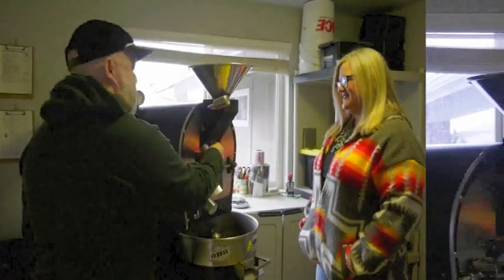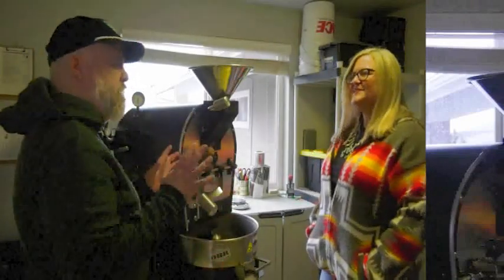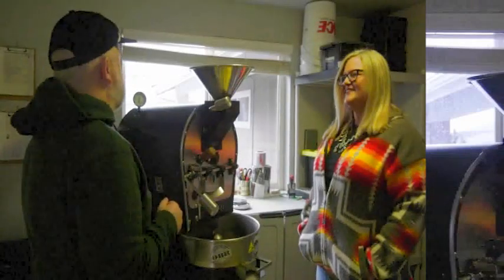We've done this coffee a couple different times. We roasted it to a melange as well, which is a blend of different temperature beans, and we've been pretty successful with that as well.